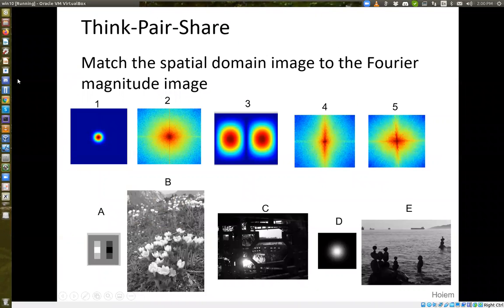And maybe, just a quick check. I won't ask each of all of them. So maybe just E. This is a match, have one-to-one correspondence of this upper row and the lower row here. So for E, which one do you think is most likely to be E?